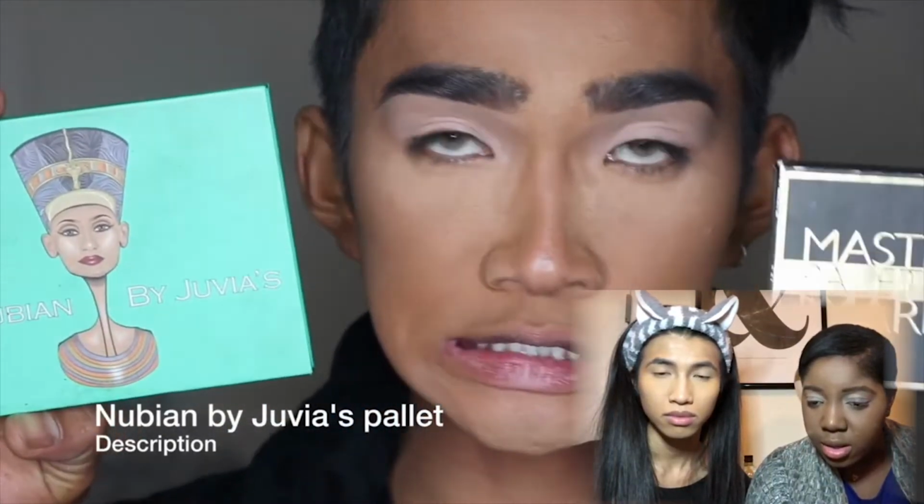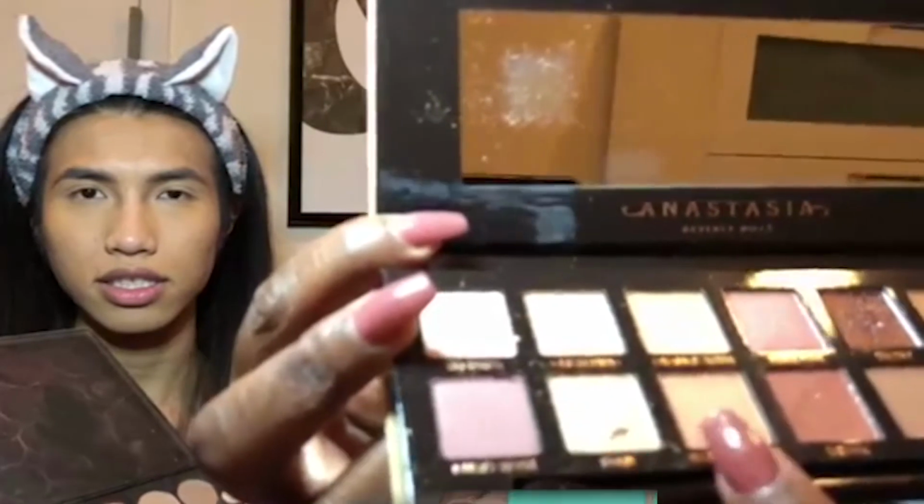For the eyes, I use the Master Palettes by Mario and the Nubians by Juvia's. Since we don't have the exact palette, we're just gonna combine two. For the base of the eyes, I'm gonna be mixing these two shades together. We're gonna use Burnt Orange from the Anastasia Beverly Hills Soft Glam palette.